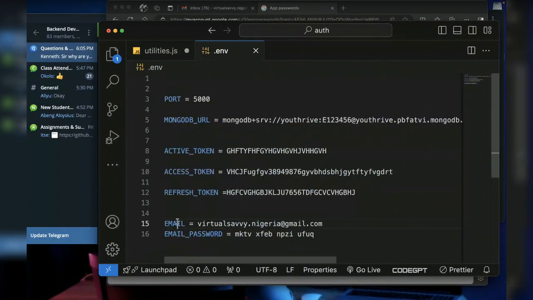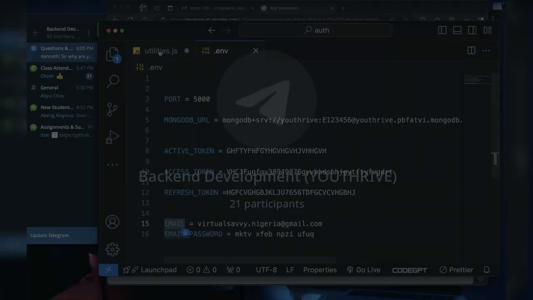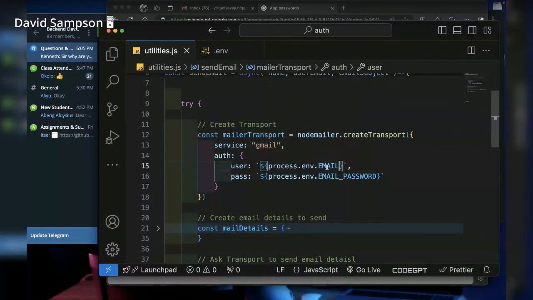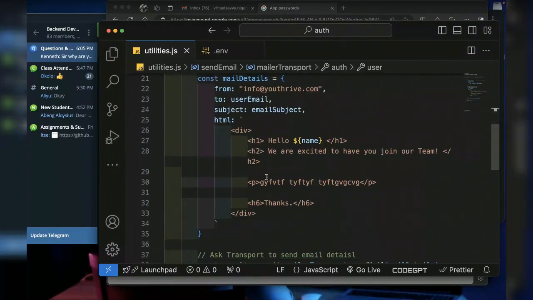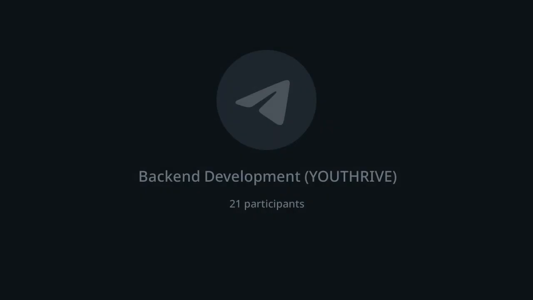So ladies and gentlemen, with that being done, you have configured this function to send email at any time. So to test it out, somebody should just drop your emails. The $ sign is for string concatenation, string literal.